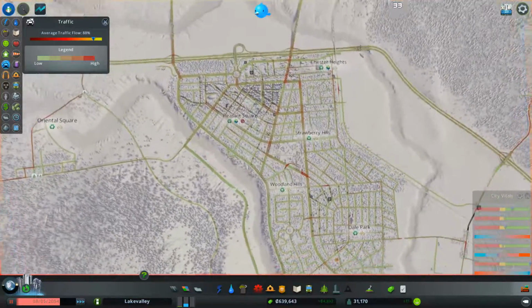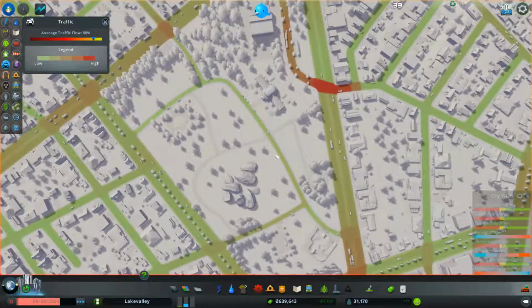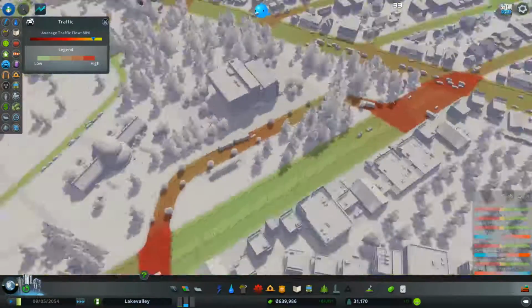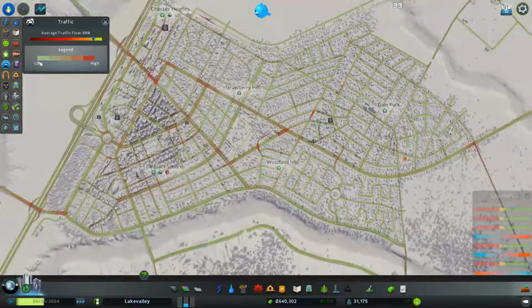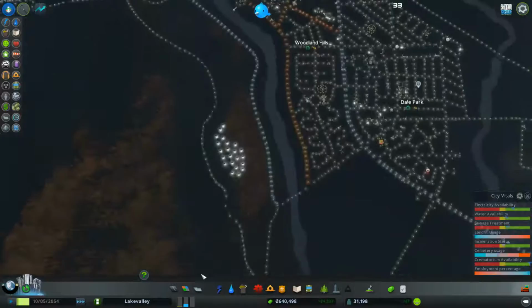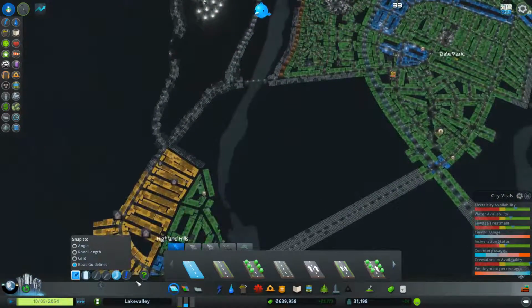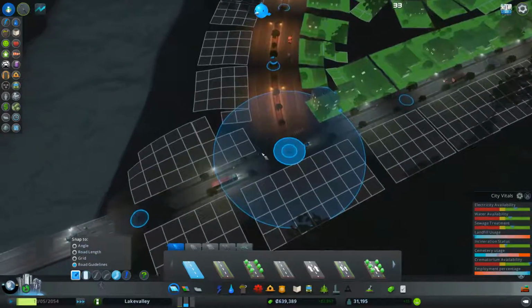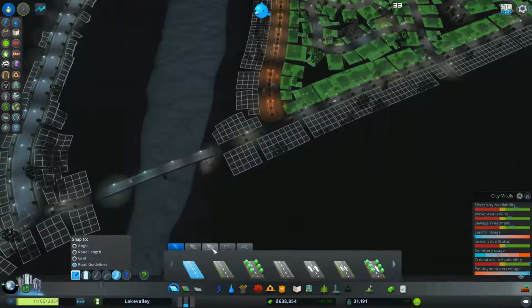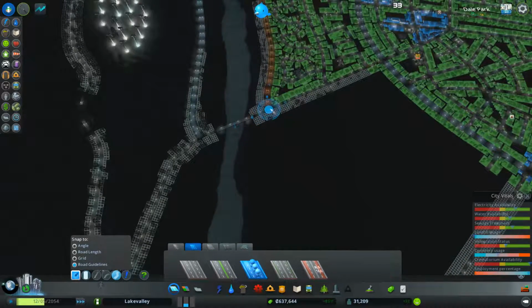Let's take a look at traffic in the city. Looks good. Pretty busy here next to the university, but for the rest we're doing good. Bus transportation has dropped a little bit, so let's try and do something more in the city now. I'm gonna expand this big road here. This is a 4-lane with trees. It's right here.